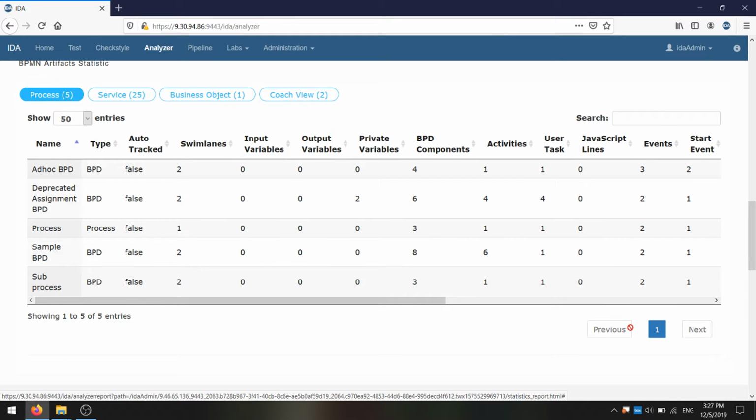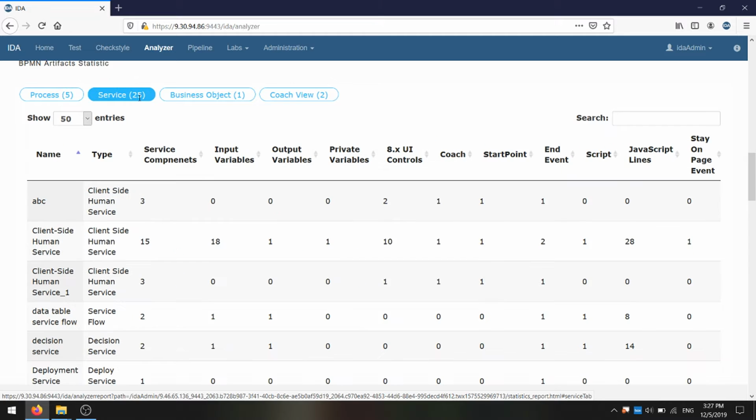The analyzer counts the numbers of components per process, service, business object, and coach view so that the user could have the deeper and better understanding about the complexity of the process application. Let's view one by one. In process table, we could view input and output variables, numbers of process components, and JavaScript code lines.